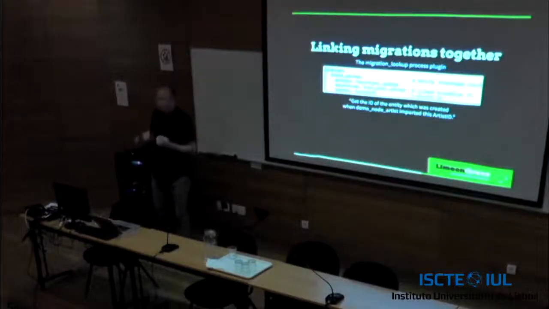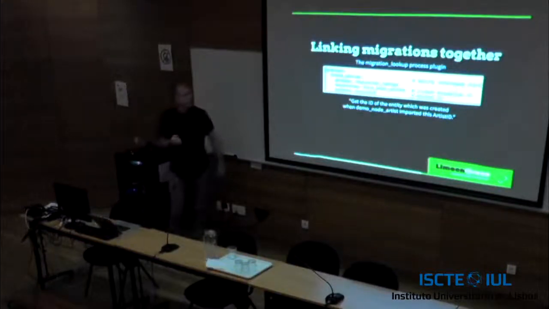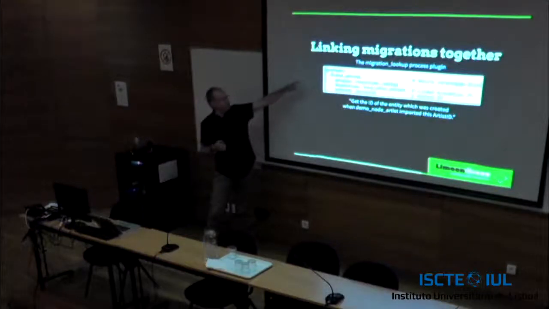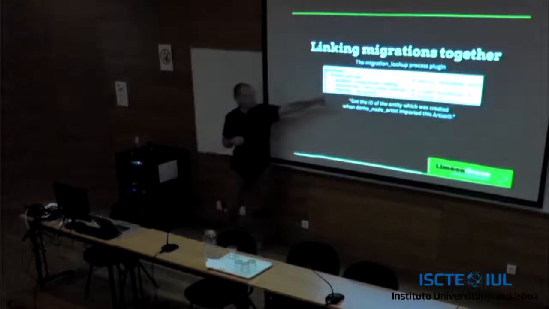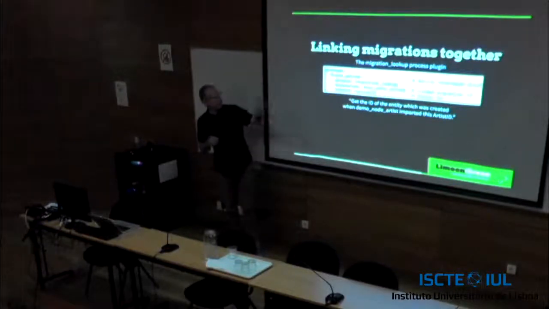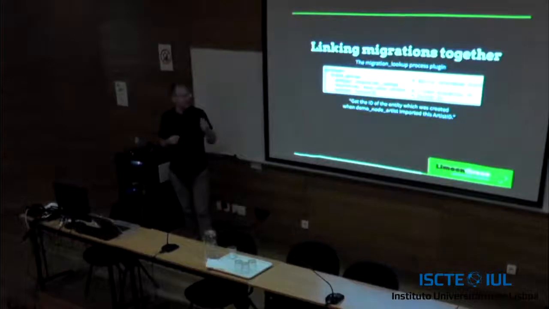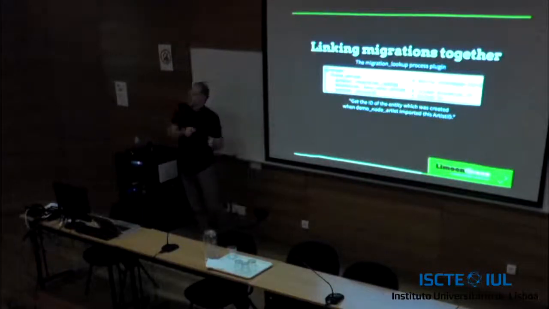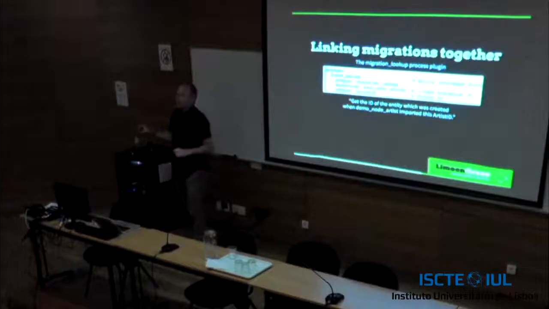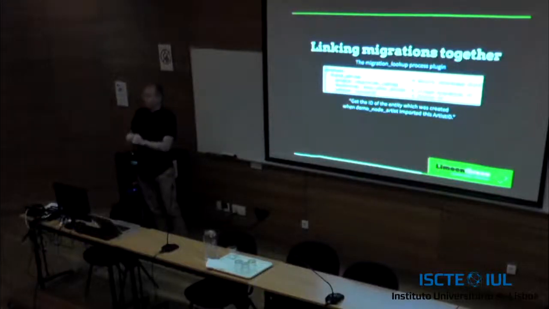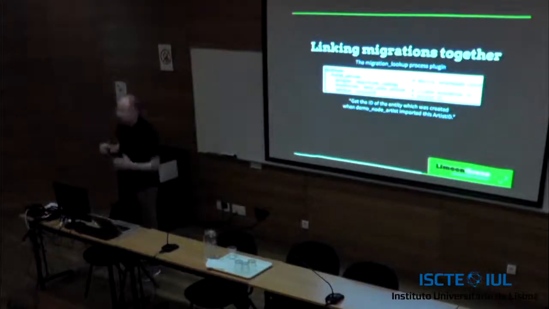So that's where the migration lookup processor comes in. So you just say, okay, field artist, this is an entity reference field. I'm going to use the migration lookup, and I'm going to see what happened in the demo node artist migration. And I'm taking it from the artist ID source. So if you do this, what happens is it actually says, get the ID of the entity which was created when demo node artist imported this artist ID. So it goes back to its mapping table in your Drupal database, looks up, okay, so this source artist ID was imported into some Drupal entity ID. So that's what I'm going to connect this new entity to. And this way, all your relations stay intact.